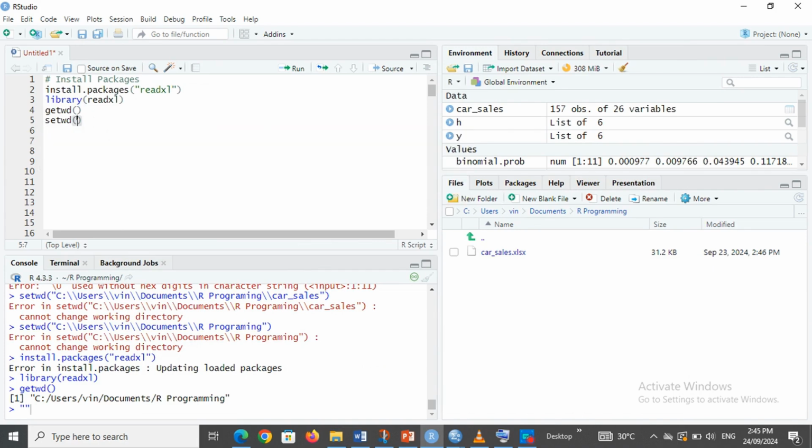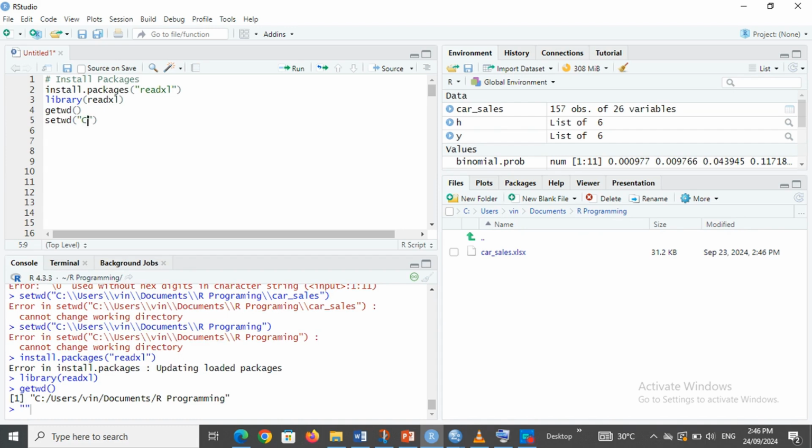You can see the file is located in my C drive, in the users, the name of the computer, the document, and R Programming. Now this is the path to where the file is located. So I'm going to set that particular path just the way you've seen it.